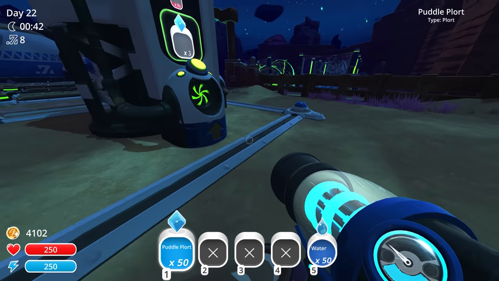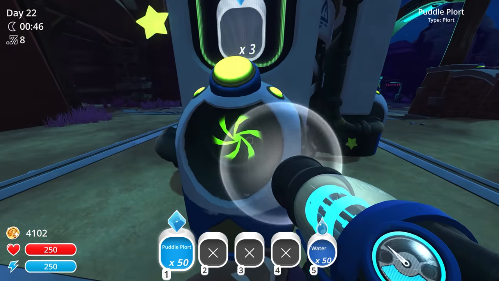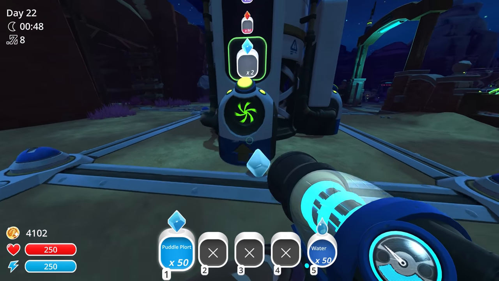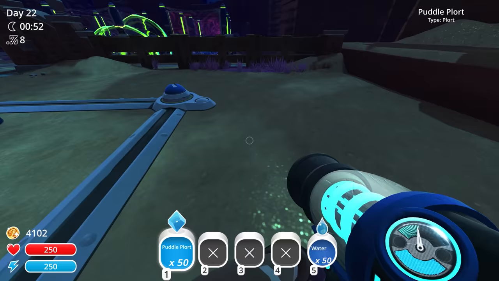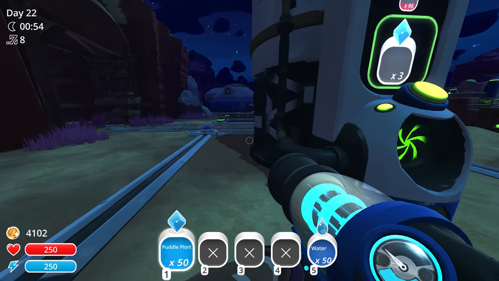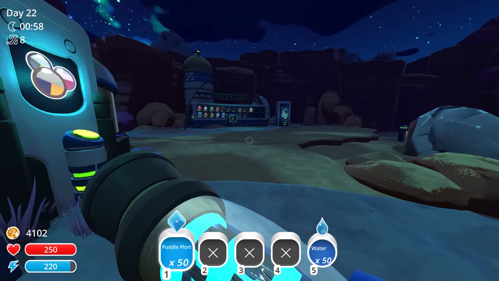So, oh, what in the? Oh, I didn't know I had that many. Wait, hold on. What? Ooh, it's like getting suctioned back in there. I didn't know I was able to do that. That's interesting. There you go. Those 50 puddle plorts. I guess we didn't lose any right there. Hopefully we didn't lose any. Well, I guess we'll sell these, get some money out of it.